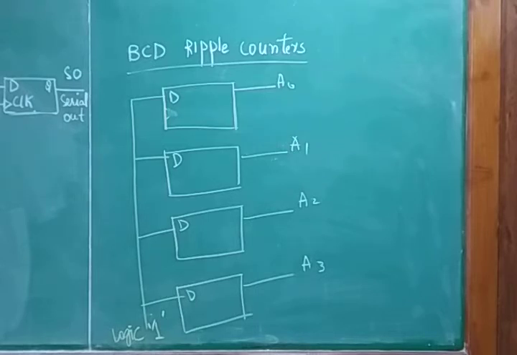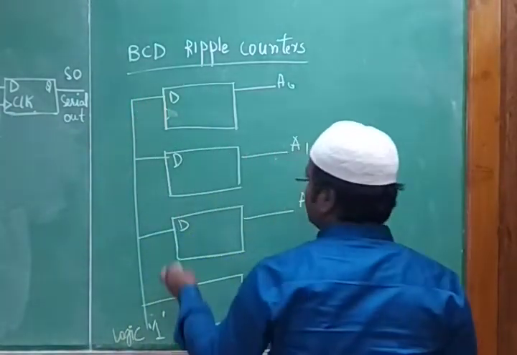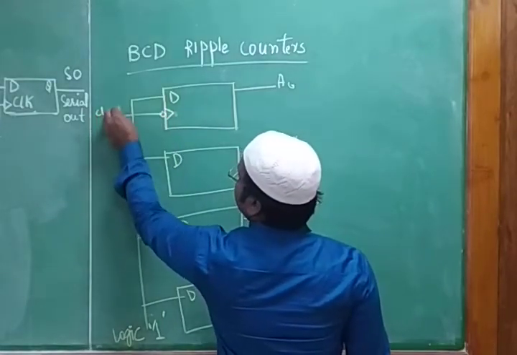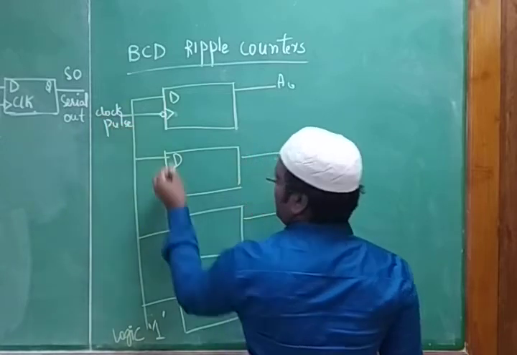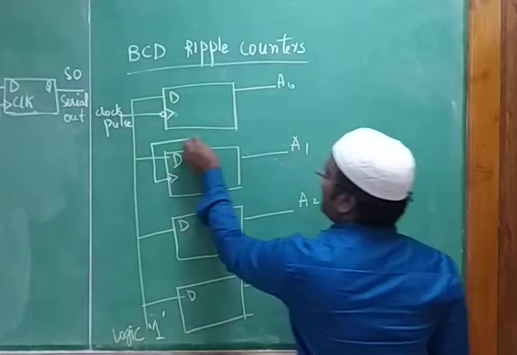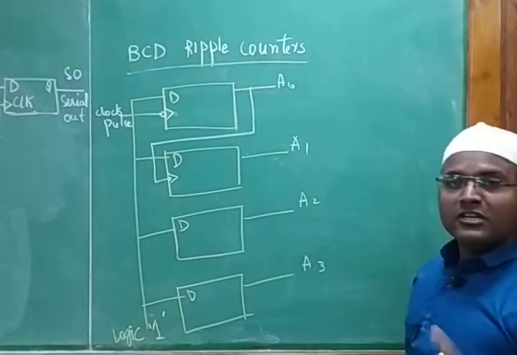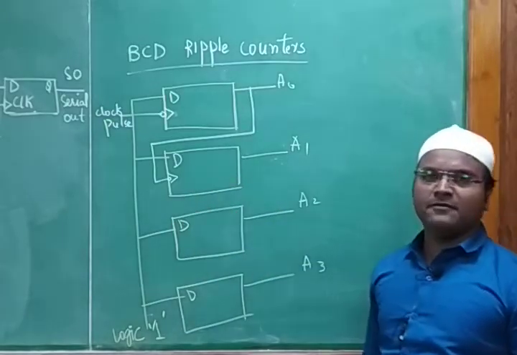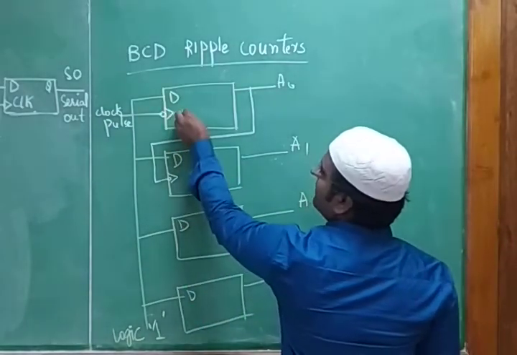So for doing these things, what I did was give a logic 1 to all the inputs, right? Next what is left out is the reset bit, and the output of one being passed to the clock pulse of the next. So I passed all the inputs here. What is left out now? Clock pulse. So the clock pulse I'm giving like this. This is your clock pulse. But for the next clock pulse, it is taken from the output of the previous one. The output of the first flip-flop is taken to the clock of the next. So this is your next clock, right?